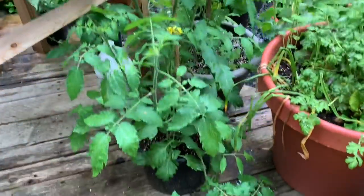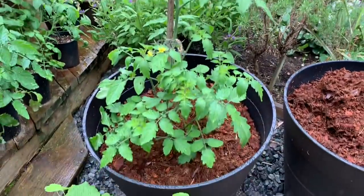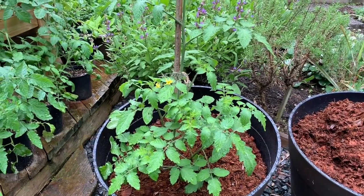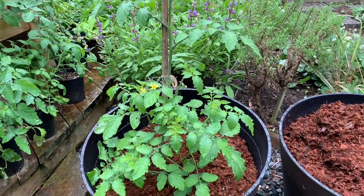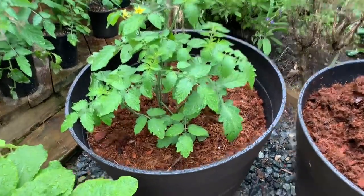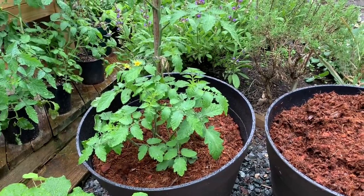These tomatoes are just growing in five-gallon pots — I haven't transplanted them yet but I might just leave some of them in there. Here's a tomato I transplanted into a 20-gallon pot with a diameter of 22 inches — another sun gold tomato. I like to grow cherry tomatoes because they mature faster here in the Pacific Northwest zone 8B, where we have a moderately cool climate. I haven't had success with bigger tomatoes because we don't have a long enough growing season, but since we have a greenhouse now I might be able to extend it. This one is being grown in coconut coir and worm castings only — an experiment I'm working on, fed exclusively with worm castings and worm tea.